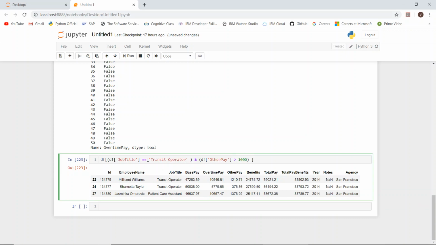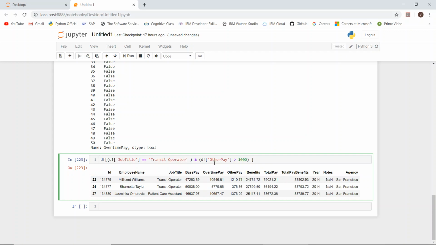Let us give like that. You need to know what jobs are getting other pay more than 1000. So first we need to select the job title here, and check whether job title is equal to transit operator or not, and then the other condition also you need to check. With df, we check whether the other pay is greater than 1000 or not.